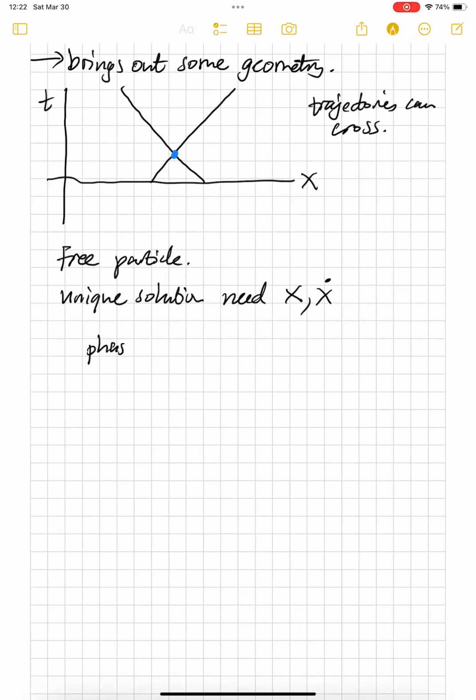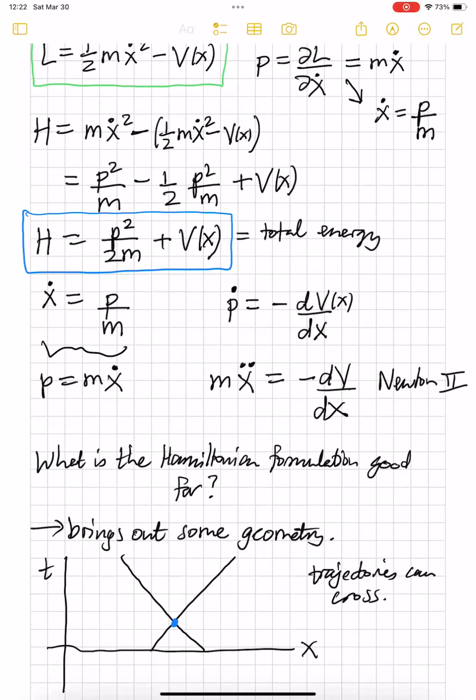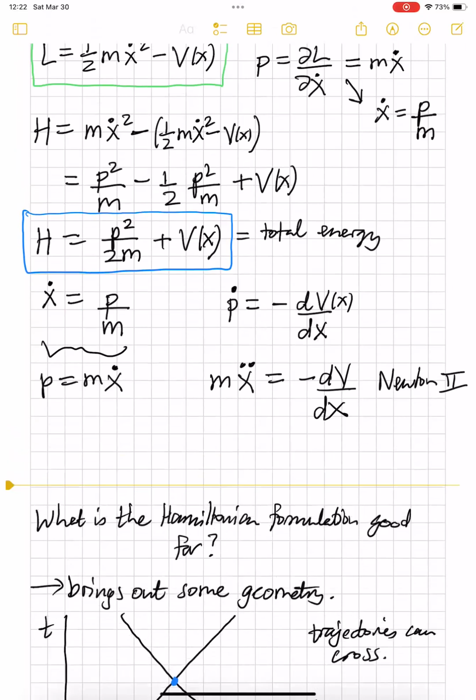And that's a description inside a space, not a space-time diagram, so not x-t, but we now work inside phase space. And inside phase space, we have p on one axis and x on the other axis. Now, let's take a look. If you were solving these two first-order equations from Hamiltonian mechanics, what is the initial condition?